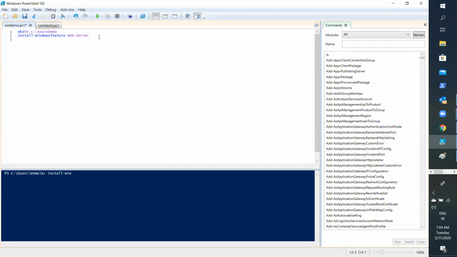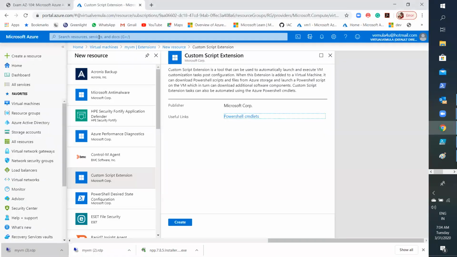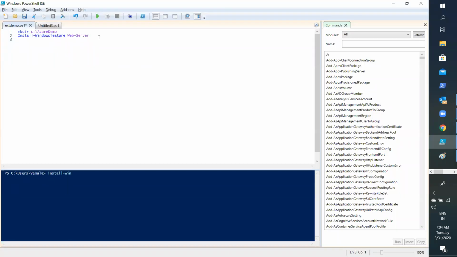So you should have a little understanding of PowerShell commands. These are all basic Windows. Not necessarily a PowerShell command, you can also use a normal Windows command as well, right? If it is a Linux box, then you should use the Linux commands, whatever is needed. So if that extension is not there, then you should go into your custom script. Very simple.